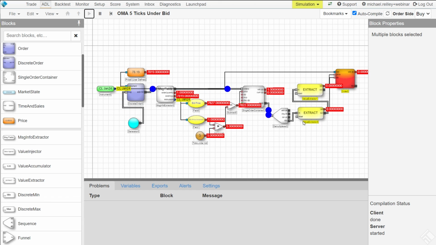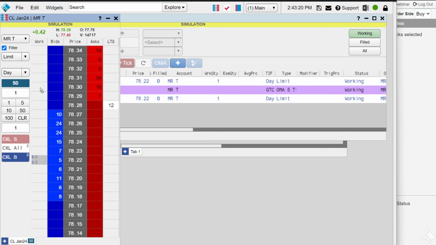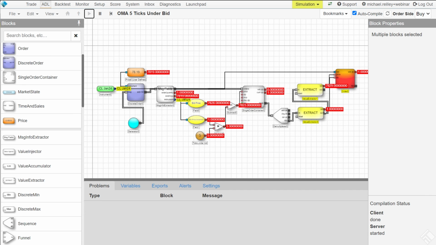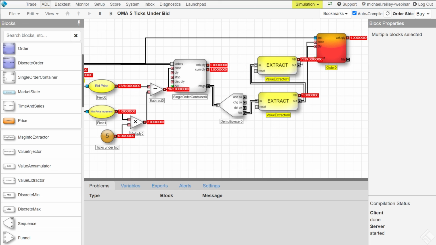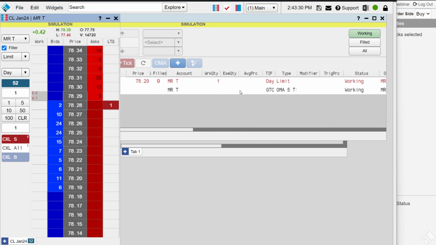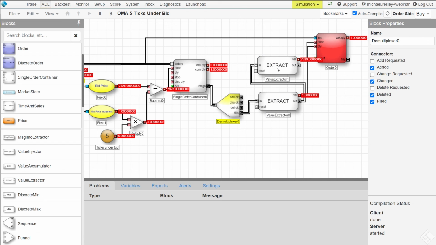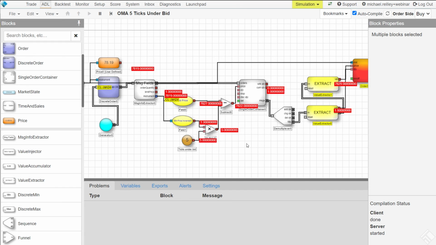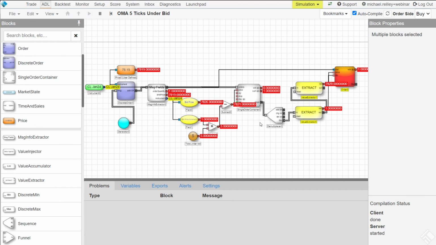But from here, if we were to play, we could launch all of the initial order side, and then if that were to get filled, we can then have that quote order, cover order, quote at the best offer. In this case, 78.29. Actually, I think I just took the fill price on that one. That was kind of an error. It should have been plus 1 tick. But nevertheless, we can build all that downstream logic, which is the point, and then test accordingly without having to deploy. So that is it for webinar 2.